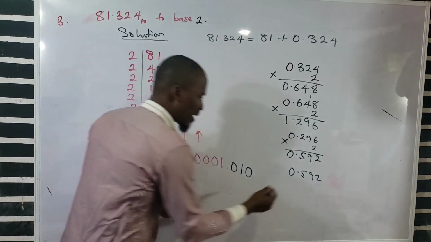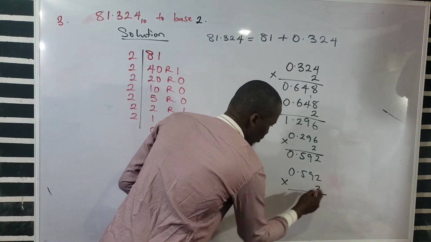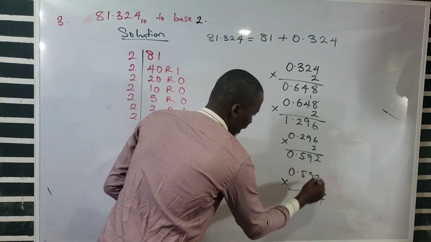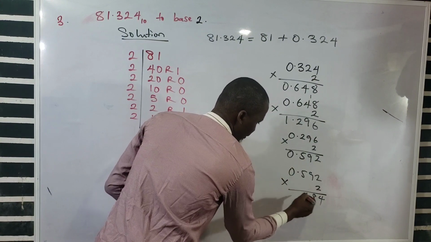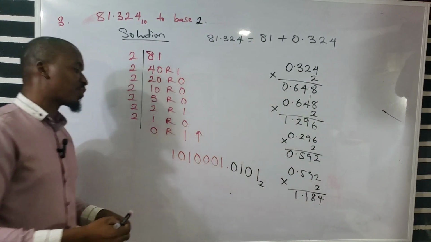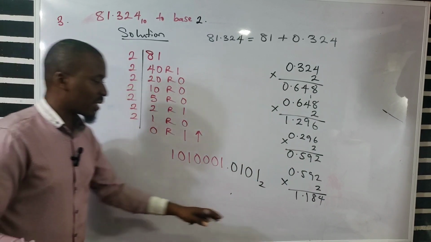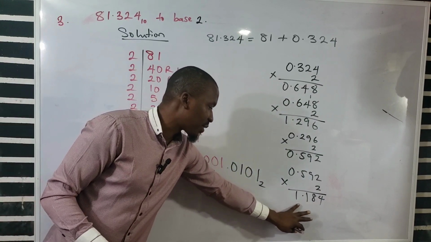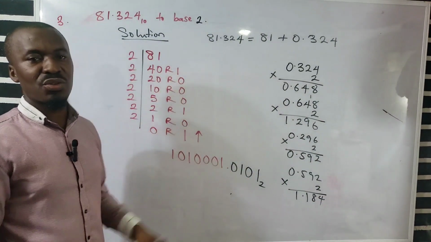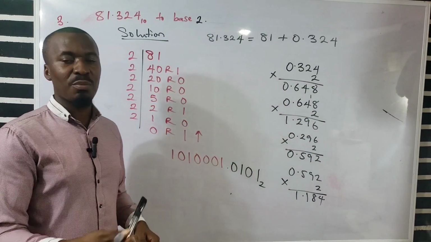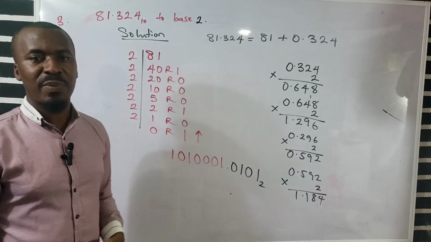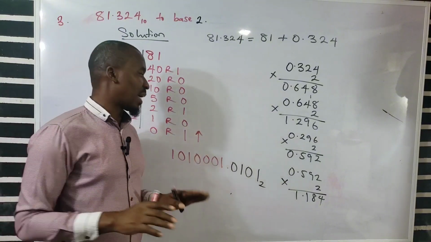You can still go ahead and do the fourth one. That gives 1.184, so I pick my 1. So we will definitely have to stop there, because you can see that when you remove 1 and you have 0.184 and you continue with that, there is no way that number will terminate when you keep multiplying by 2. So we have gotten 3 to 4 decimal places. You can actually stop at that point.